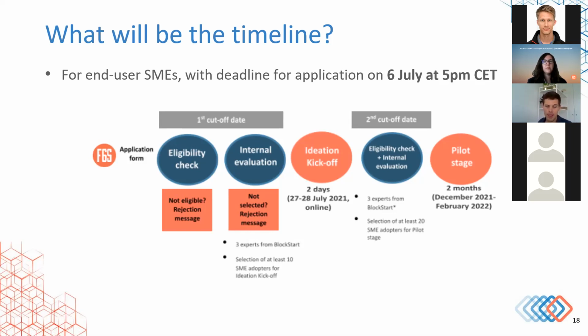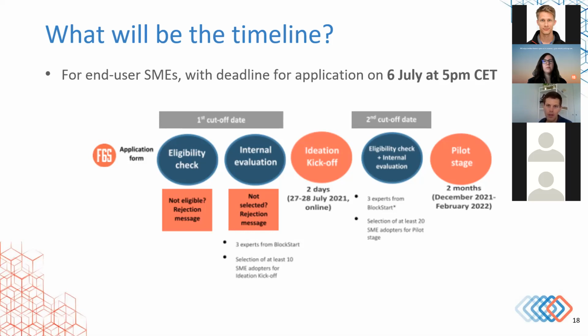And so regarding the blockchain startups open call, the last deadline will be 26th of May. And for the SME adopters, so companies eager to test some blockchain solutions, the first cutoff is the 6th of July. So the ones that apply until that time will be eligible to be evaluated for the ideation kickoff, this pitch day event. That will be, from the perspective of the SMEs, more like a matchmaking event and an event where they will get a first contact with the blockchain projects.